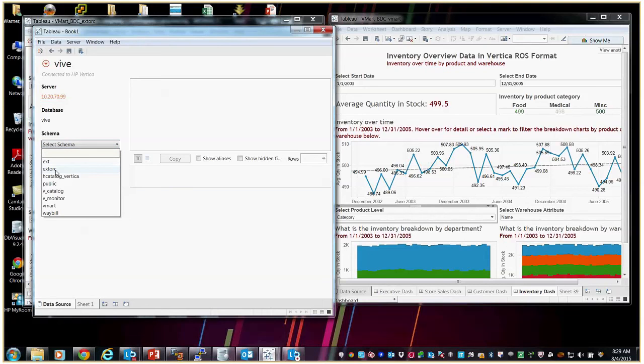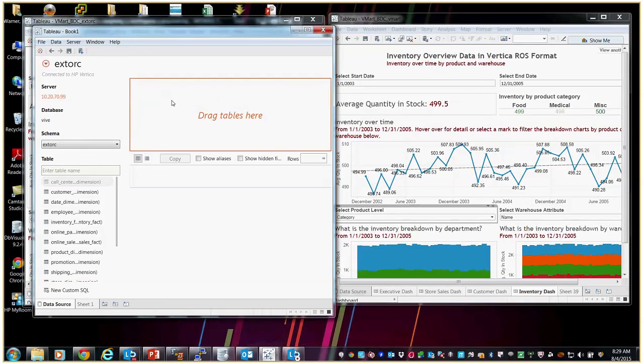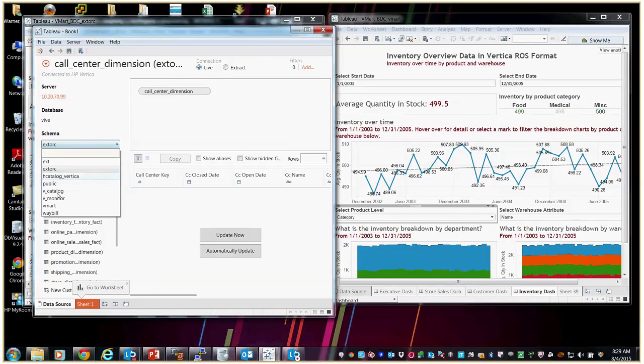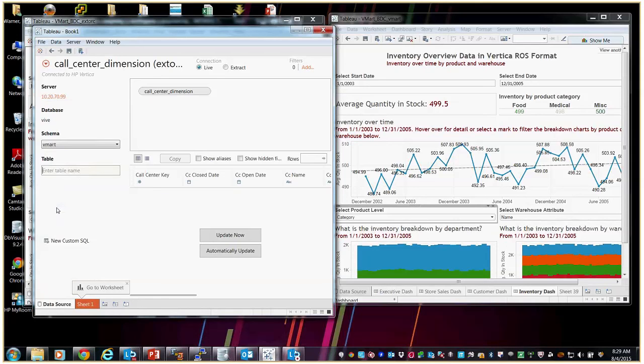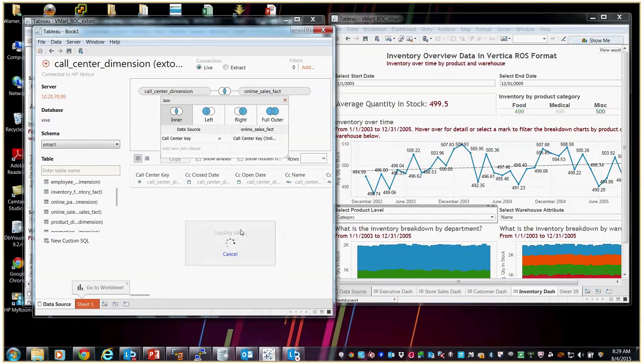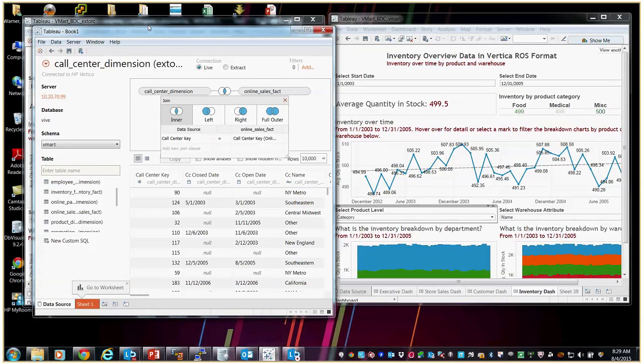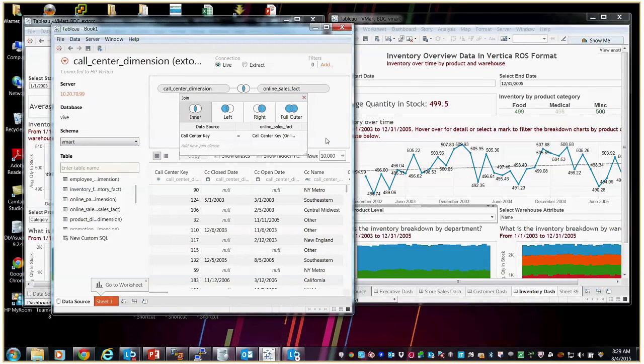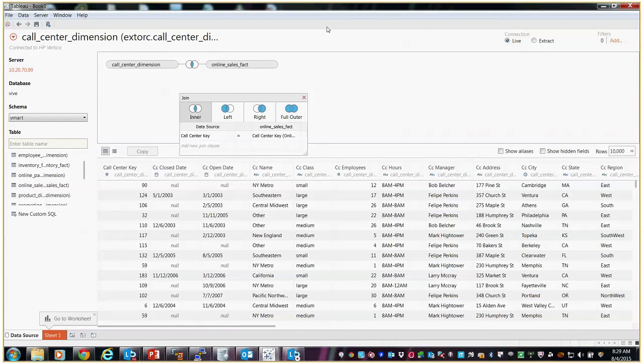So let's say I wanted to blend the data from Hadoop. Let's say my call center dimensions in Hadoop, and I want to blend that to data that I have in the Vertica VMart. I can do that here very easily by just navigating down and picking my fact table. Might be in Vertica. In this case, I have my call center. I just need to pick the joining criteria. In this case, it's going to be the call center key. And then I click Update Now, and now we're actually performing a cross join between data in HDFS and data in Vertica. So now I can start building out my content.